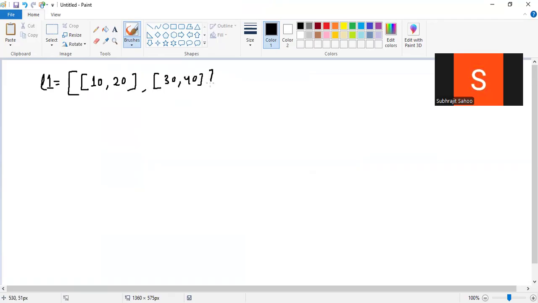L1 contains two elements only: this is the first element and this is the second element.